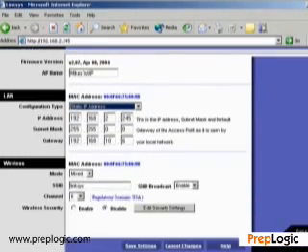As we scroll down, here's some of the interesting wireless stuff. The first one we need to talk about is the SSID. By default, it's Linksys, and that's a dangerous thing to do. All of these little WAPs have built-in default passwords, and unfortunately, like every Linksys machine in existence, has the password of admin, A-D-M-I-N. So if I boot up my laptop and I start seeing a bunch of WAPs, and they all say Linksys, I can actually try to access this screen. You don't want me in the configuration screen of your WAP, so I'm going to give it a different name.